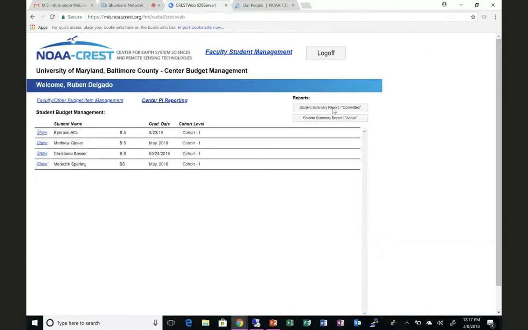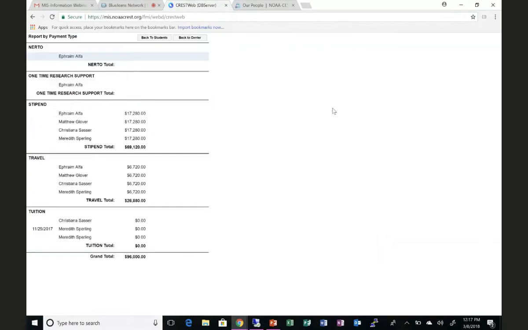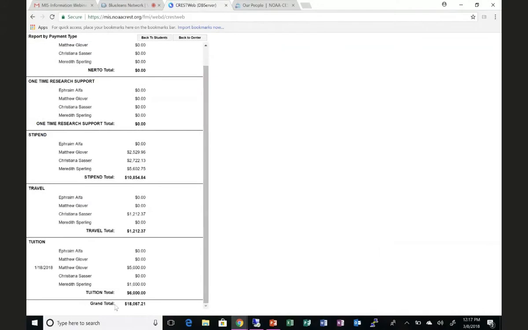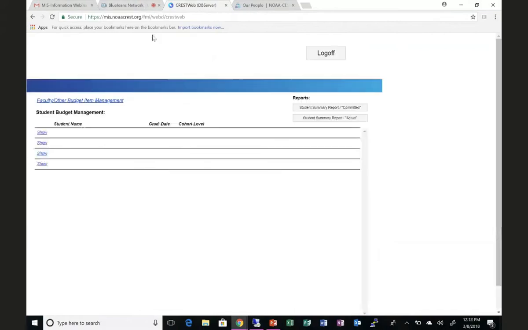So as you can see, there are two columns. So you are committing a particular amount for the student. So I can summarize that UMBC will spend $96,000 for these 3 students under cohort 1, right? But how much of that $96,000 was actually spent is here. And this is perhaps because we are still building the system, and I'm sure Ruben spent more than that, but when he puts the data there, it populates here, and we can say at one stroke that 50% of the budget spending has been complied by UMBC, and there you go, we can report to NOAA.